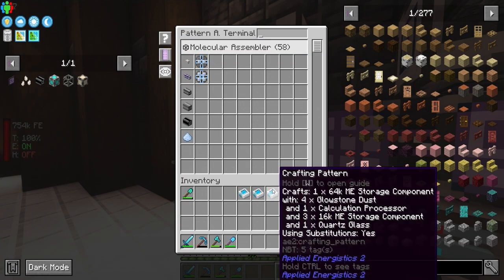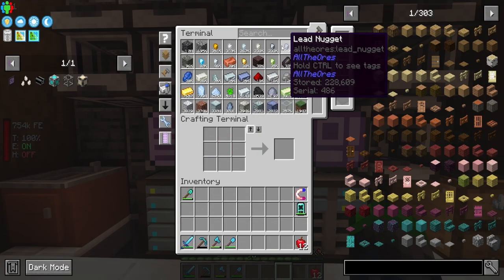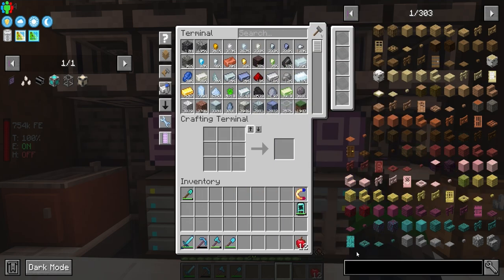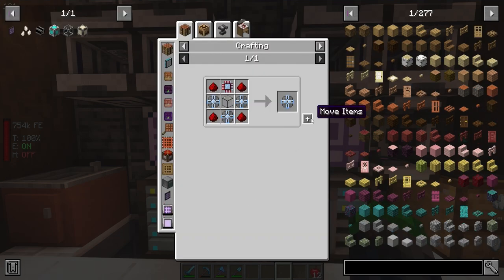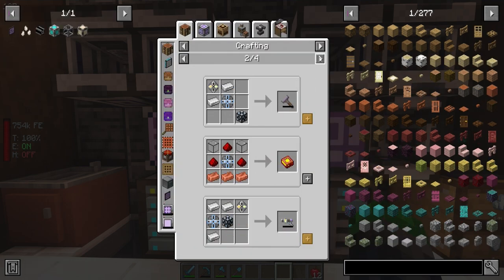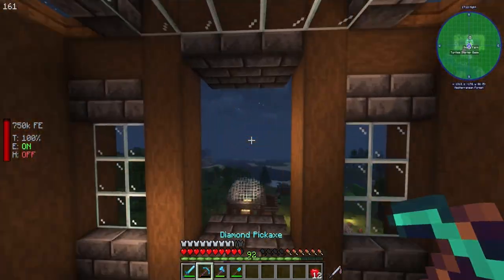1 of these. Obviously with these guys there's going to be way more steps that we just don't have, but we do need to make a couple of 4Ks. So 4K, oops, recipe. Okay, can we even make a 16K? We're out of glowstone, huh? Let me run to the nether real quick, get some more glowstone.